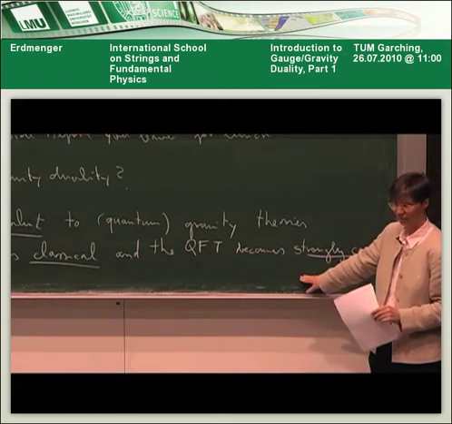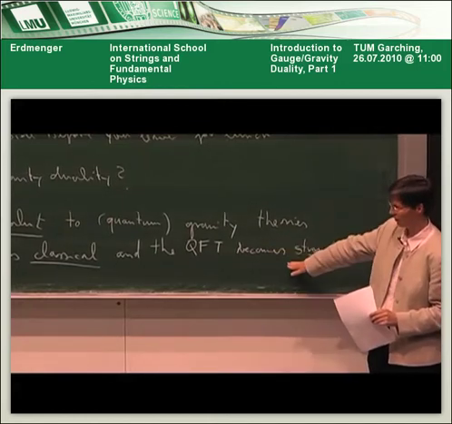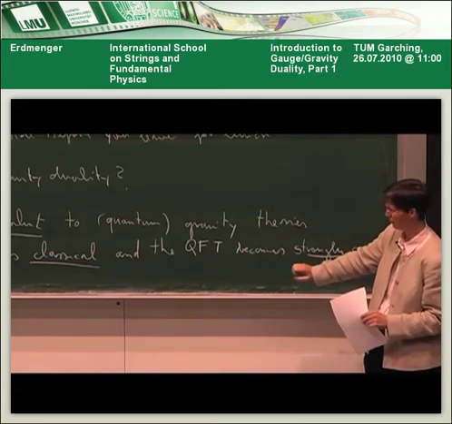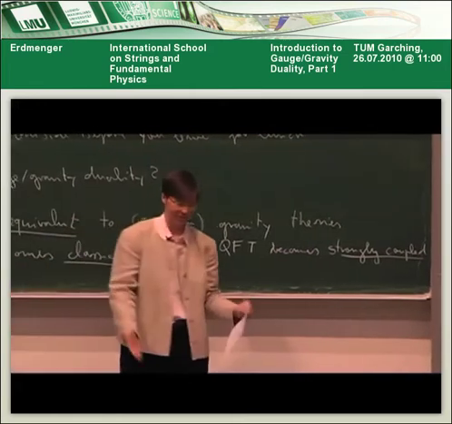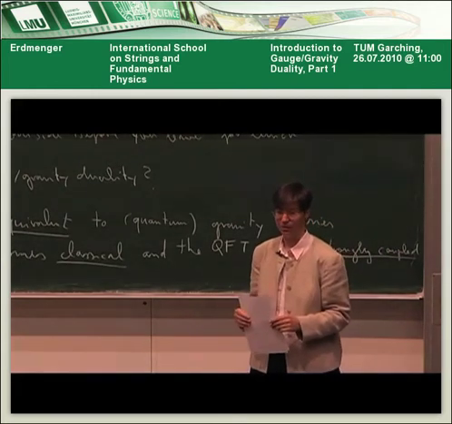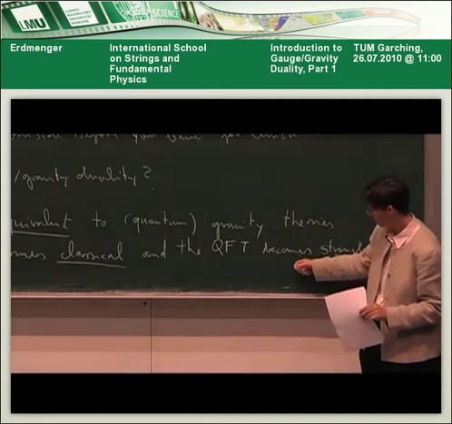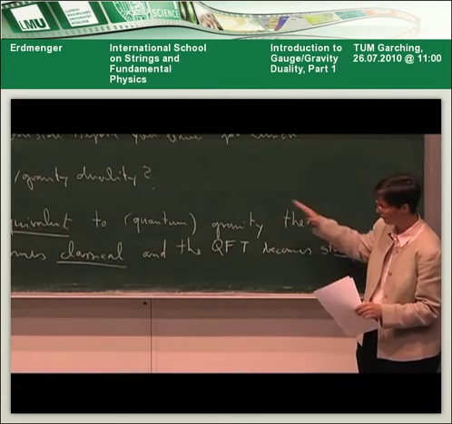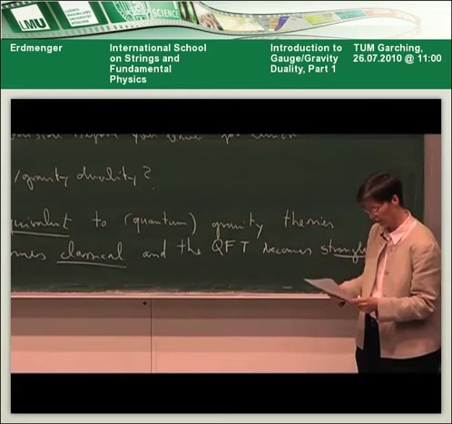However, there are many important examples in nature where you actually want to study strongly coupled quantum field theories. And now I have told you about a new possibility to study these, because with this particular equivalence, you can map them to a classical gravity theory. So you can take this complicated, strongly coupled quantum field theory and map it to a classical gravity theory, and there usually it's not so difficult to do a calculation. And so this provides a new approach to actually do calculations for interesting physical systems which you can't treat in any other approach. So at the same time as being conceptually very exciting, this correspondence is actually also very useful. And this I also want to explain in this lecture.